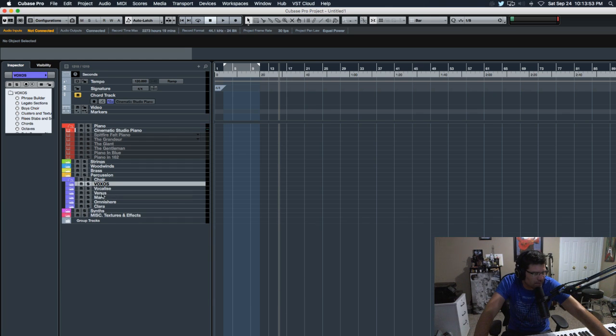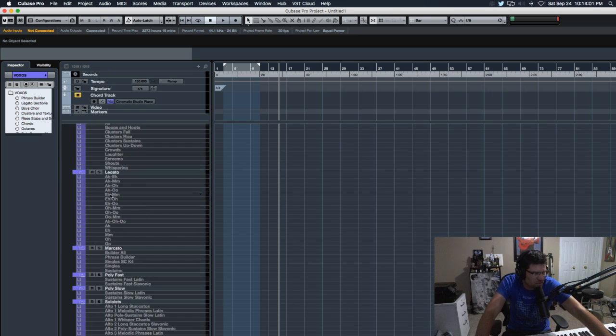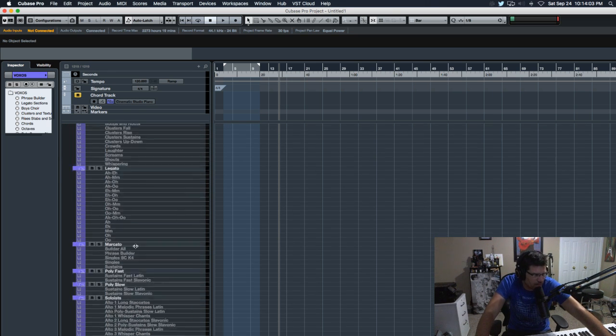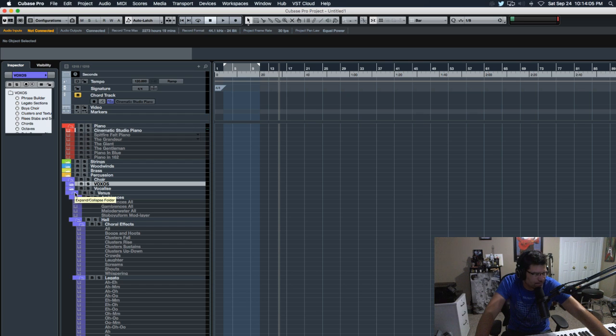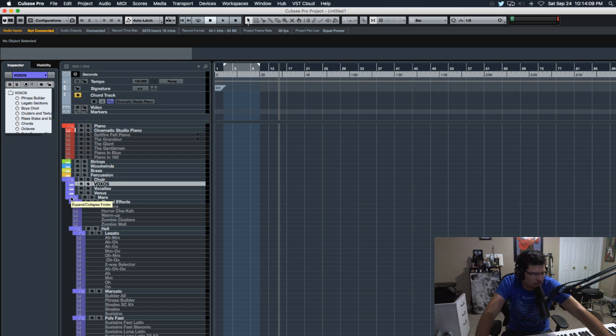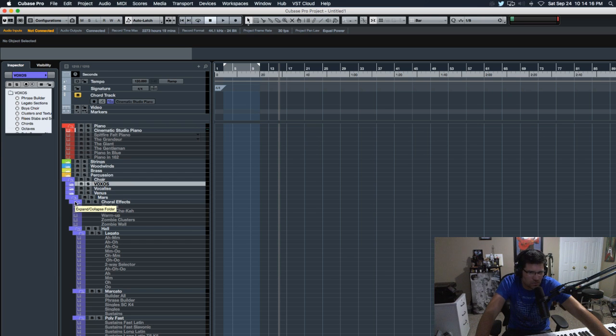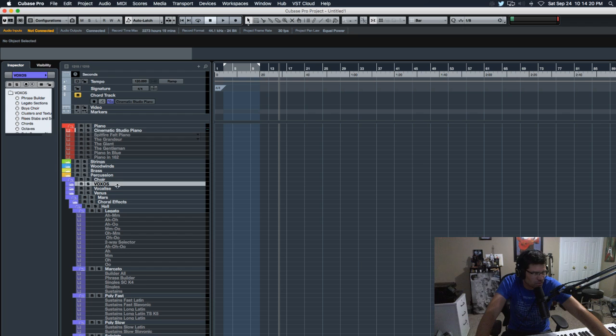Let's see. I got Venus and Mars, which I haven't used much. These are really good libraries from what I've read. It's got your standard, everything you would need. Venus is the women, and Mars is men, of course. Pretty identical library, but it's just men and just females on Venus, whereas Voxos has got both.